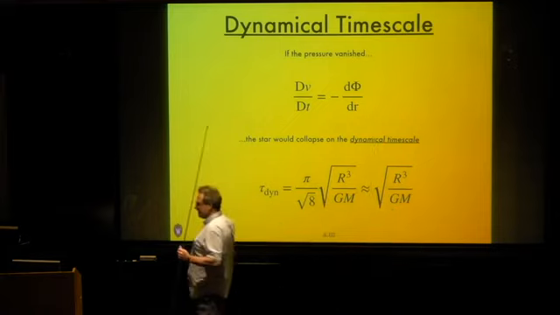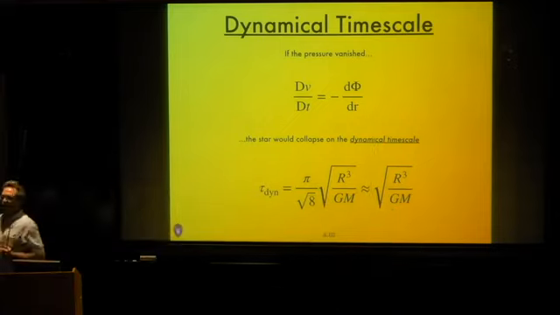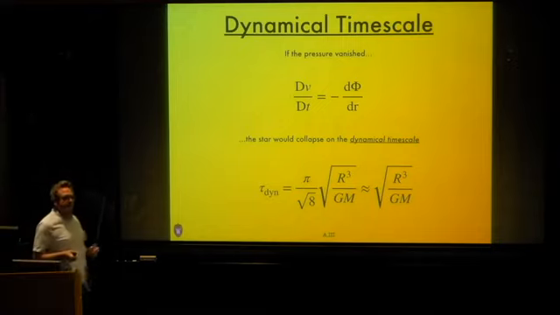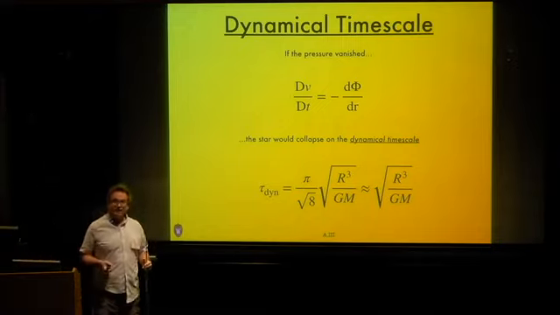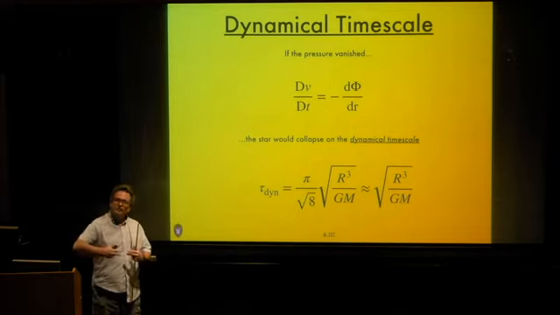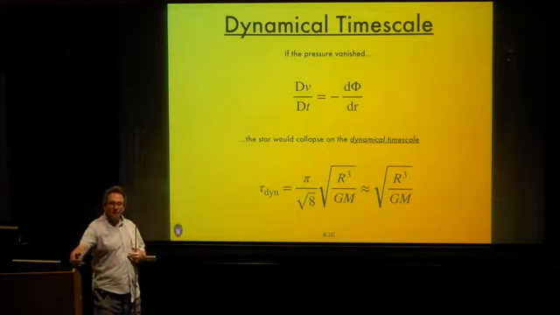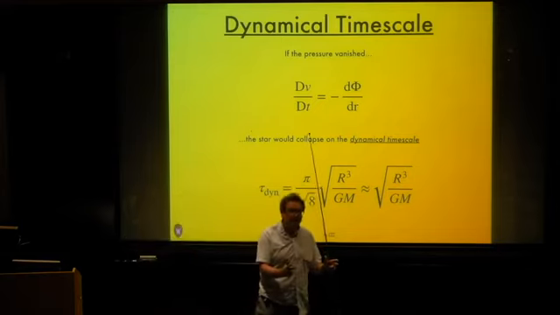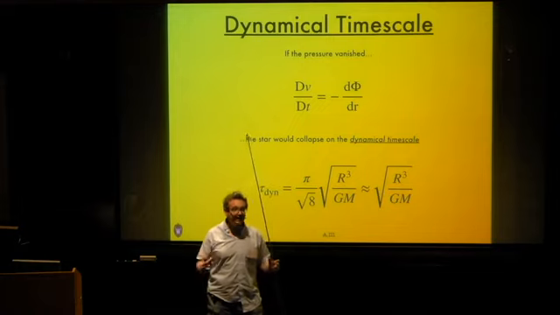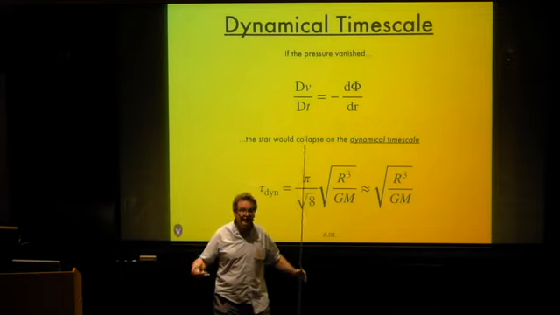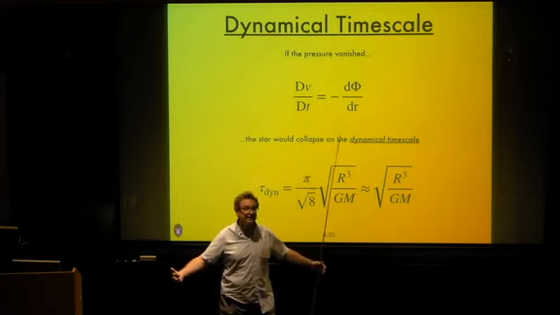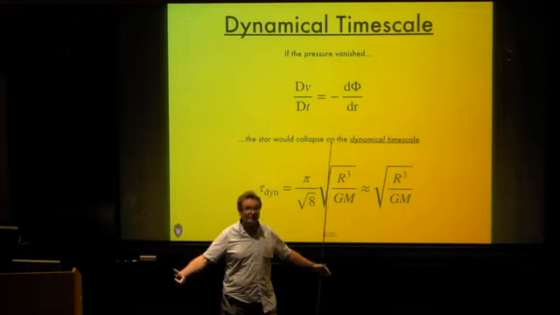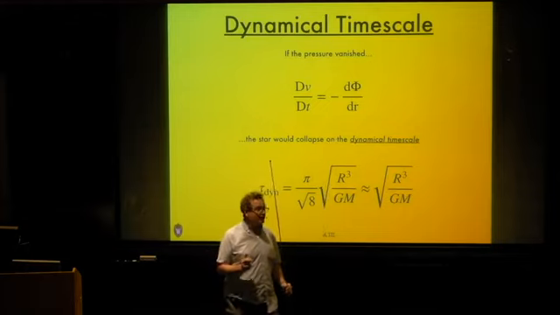And what that tells us is that if we look at the sun and average it over timescales that are significantly longer than 1 hour, this dynamical timescale, then over those long time periods, the departures from hydrostatic equilibrium in the sun are going to be negligible. Basically, if for some reason something kicks the sun out of hydrostatic equilibrium, it'll only take an hour to get back into hydrostatic equilibrium. So over long time scales of, let's say, a year, a century, a millennium, a million years, a billion years, over those longer time scales, the sun can be considered to be in perfect hydrostatic equilibrium.